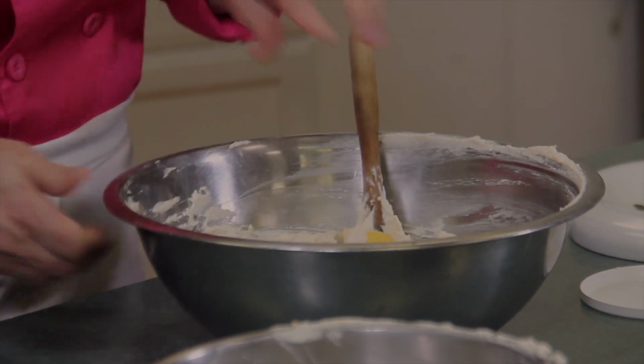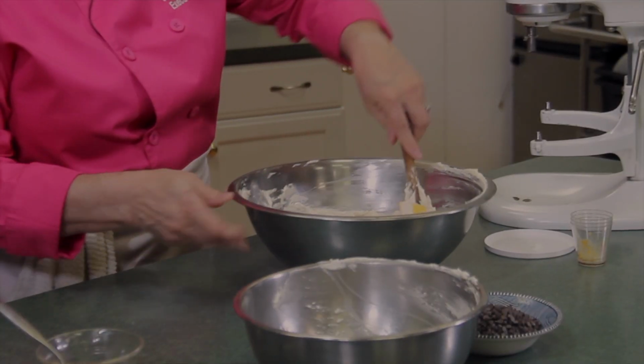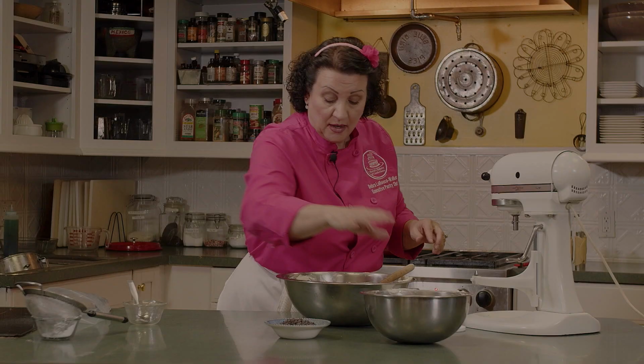So we're going to taste this to make sure that there's enough orange in it. We want just a hint of orange, not too much. It's perfect. So that's our cannoli filling. So we're going to go ahead and put that in our pastry bag fitted with the same kind of tip that we used on the cream horns. And then we're going to go start frying our shells, and then when they cool, we'll fill them. So we'll be back here in a flash.